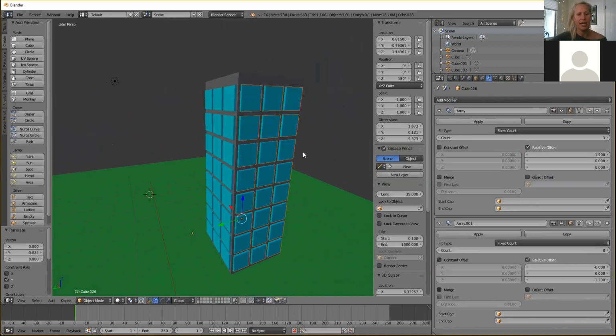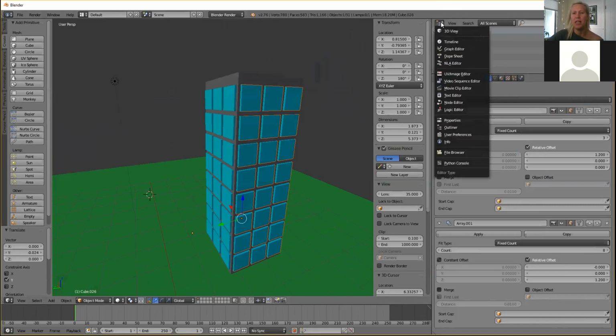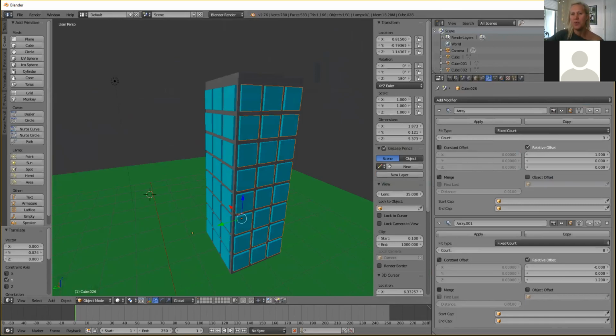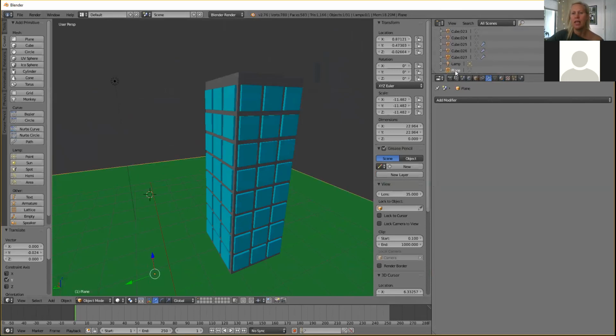Once you get a structure like that created, I want you to go to the outliner, which is on the top right. All the way to the top. Hover your cursor over the little drop-down box at the very top. That's your outliner. Go to the scroll bar on the right, all the way to the right, and find the plane. Where's the plane at? That would be right about here. Good. Hide it. You can hide it by clicking the eye. There you go. Thank you for showing me.